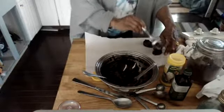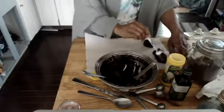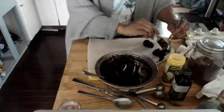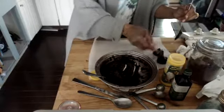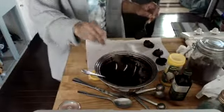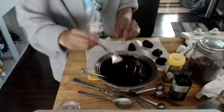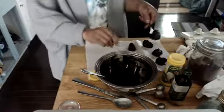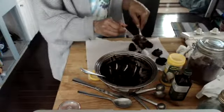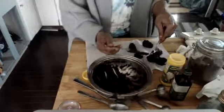And again, this is another recipe that your kids might like to do because they get to play. It doesn't require any heat to do. Really simple. Now, my daughter, who is not a dark chocolate fan, loves these. Go figure. I think she's evolving in her tastes. So she's a fan of these.